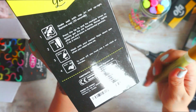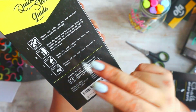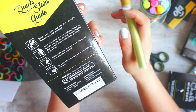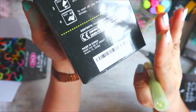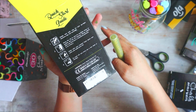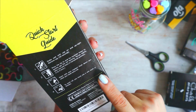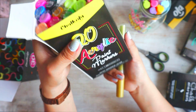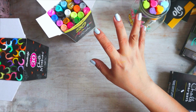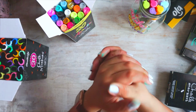And just like with the chalk markers, you also need to shake them, press the tip to and fro multiple times. Then you can now write with your marker, and then to wash it off, you must use a wet cloth or Windex. So I'm confused about this one, because what I know about acrylics is that when they dry up, you can no longer erase them. But it says here that to wash it off, you must use a wet cloth or Windex. It's kind of interesting. We're going to try this for us to see what this package really means about these markers that can be washed off, knowing that they are acrylics.